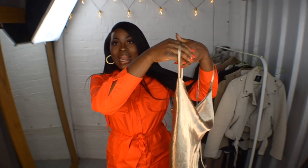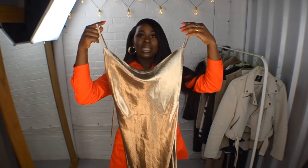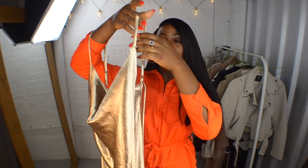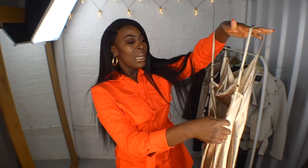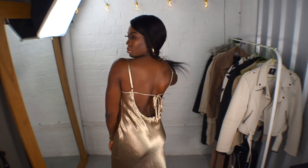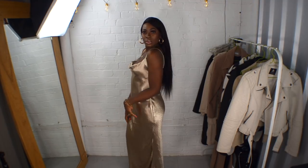The next items are some dresses. The first is a beautiful satin dress in a gorgeous gold colour. I love that it's got the cowl neck neckline, which is really on trend for this season. It's also got a tie at the back which gives you that little sexy touch, and adjustable straps so you can make it as tight or loose as you'd like. I'm 5'9 and this dress hits just above my ankle, giving that long sultry look. I'd style this with heels for a night time look, or with a chain belt and trainers.